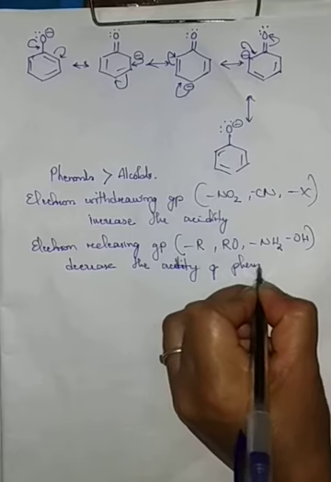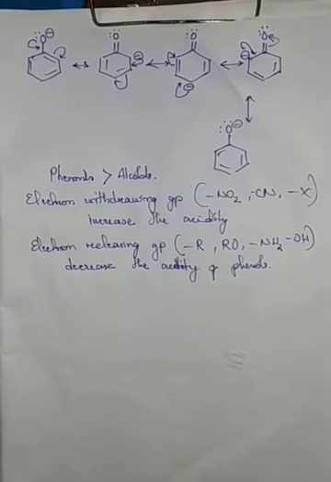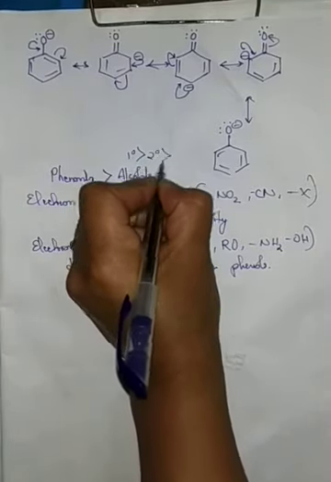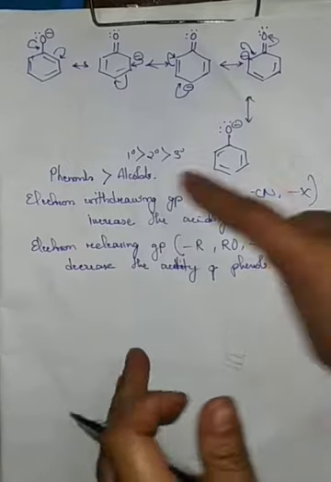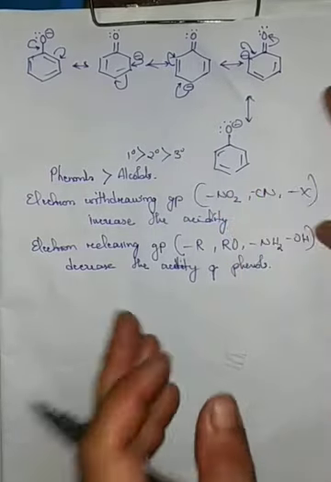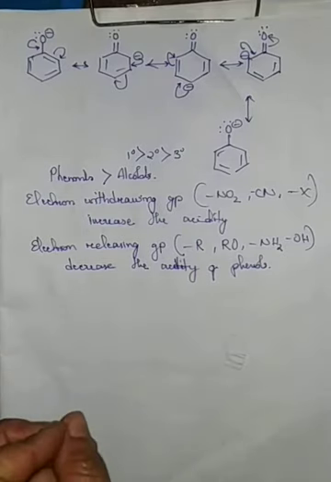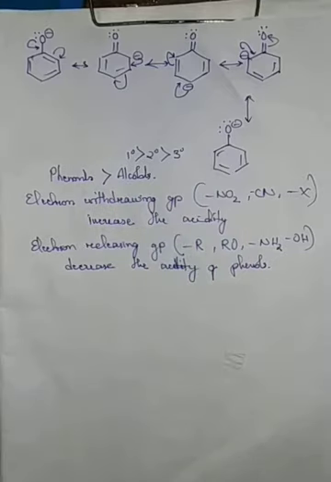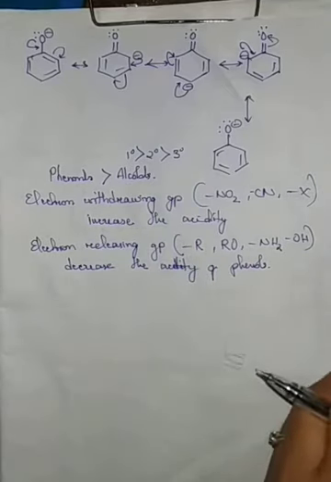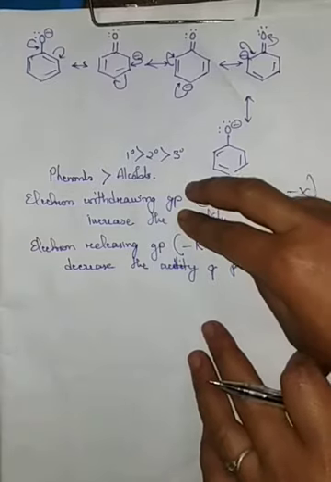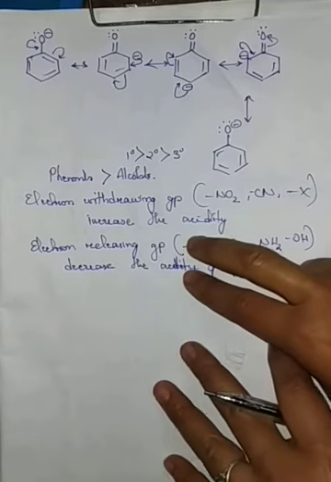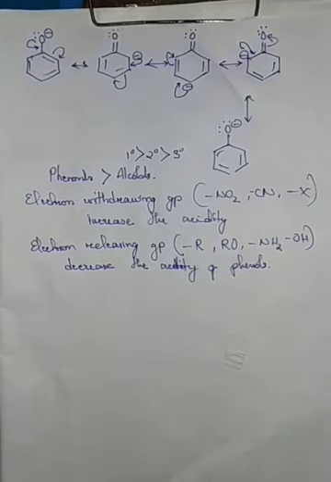Therefore, from here we can conclude that phenols are more acidic than alcohols, and even in alcohols, the primary is more acidic than the secondary, than the tertiary alcohol. Because of the increase in alkyl groups, the release of the hydrogen atom as a proton becomes even more difficult. And when we compare phenols and alcohols, phenols are more acidic than alcohols, and depending on the substituent, whether it is an electron withdrawing group or electron releasing group, the former will increase the acidity, whereas an electron releasing group will decrease the acidity of phenols.